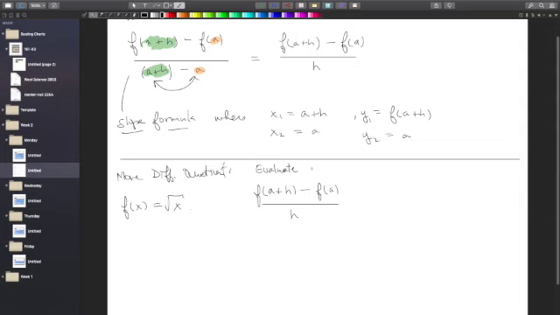This is probably a dumb question, but will there ever be an instance where it's f of a plus h plus f of a? No, and the reason is, think about that slope formula. What's the slope between two points? You take your x1 comma y1, and you take your x2 comma y2. The slope is always and forever y2 minus y1, and that subtraction here is this subtraction. Likewise, the x2 minus x1. All we're doing is just changing labels. Still, you should think about this as a slope.